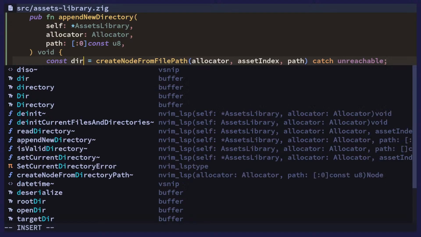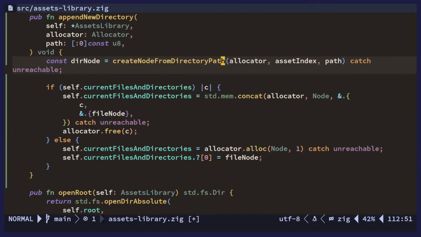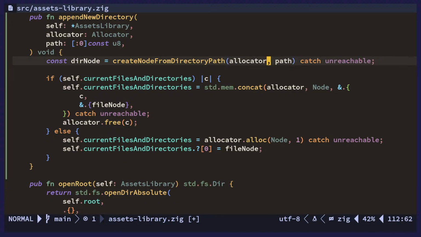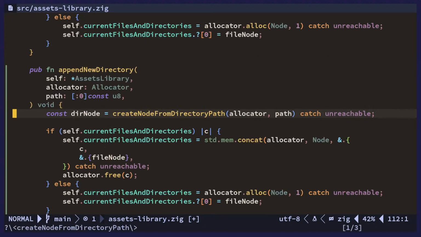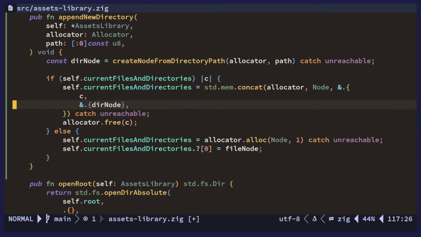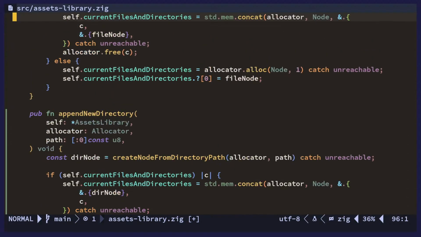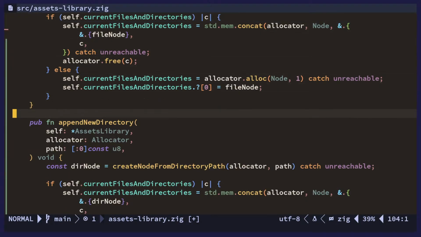This is going to be the directory node. We add this new node. We could actually add it to the beginning instead. Like, why are we adding it to the end? Because you're not going to be able to see that. So I think I want to change that behavior to add the thing to the beginning instead of the end.